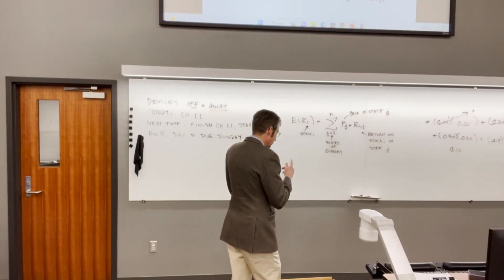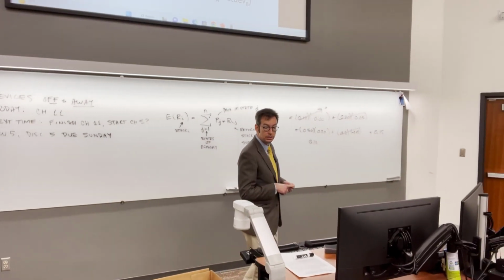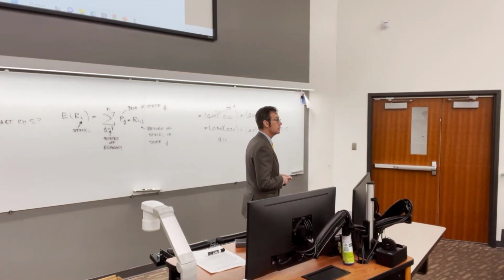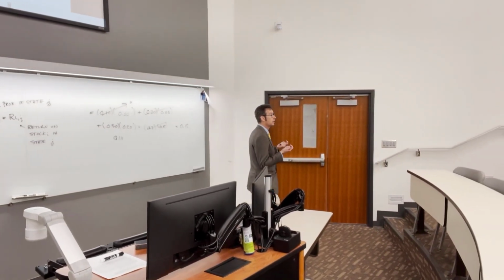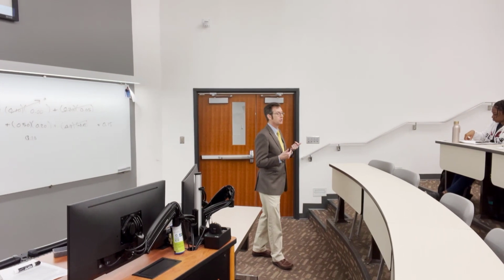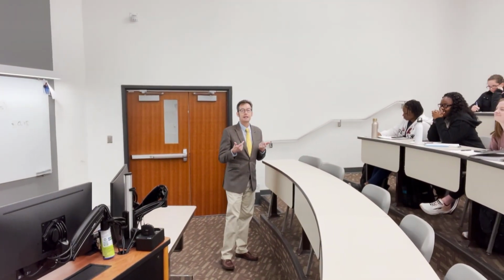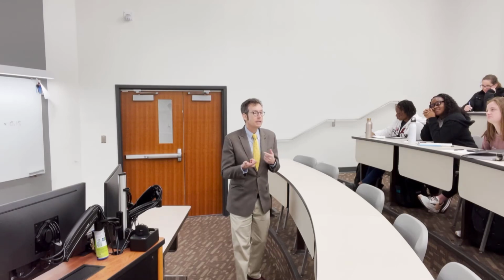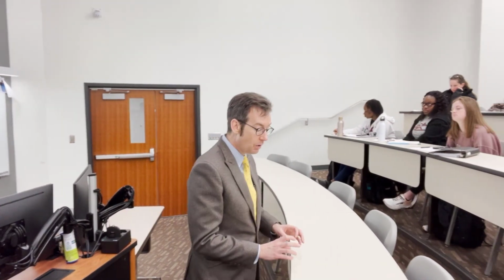Now, let's think this through. Covariance, I told you, has the same units as variance. What are the units of variance and covariance? Percent squared. Yeah, it's percent squared. Okay. Now, by the way, what units is the standard deviation in? Percent, right? And so on the top, I've got percent squared, and on the bottom, I've got percent times percent. So what happens to all of that? It cancels out. And so correlation, it turns out, is unitless.